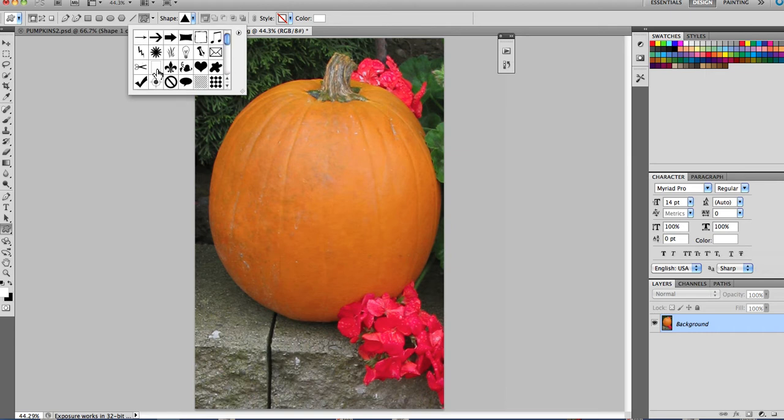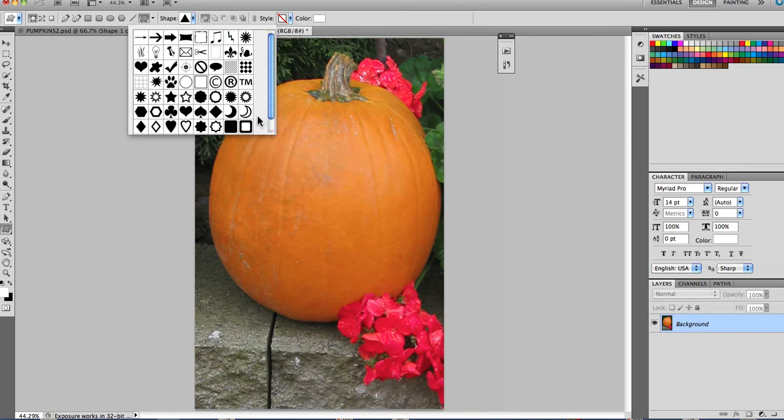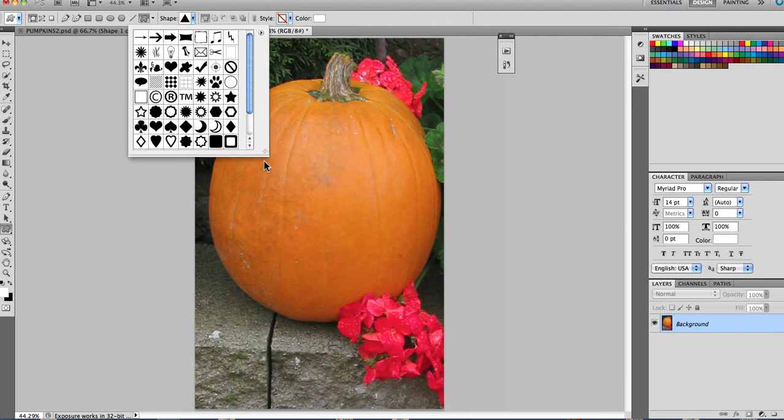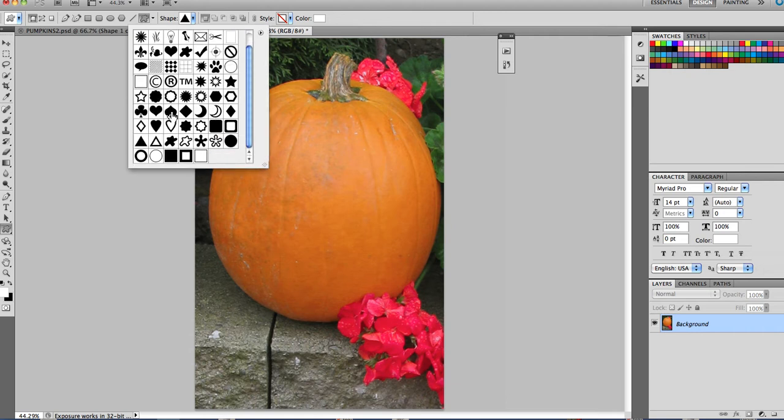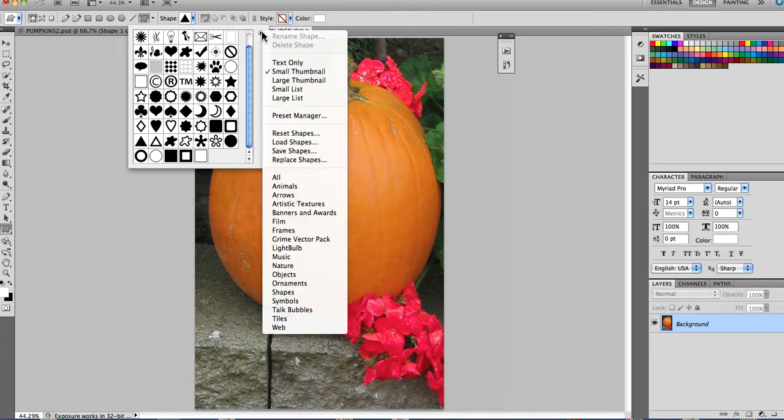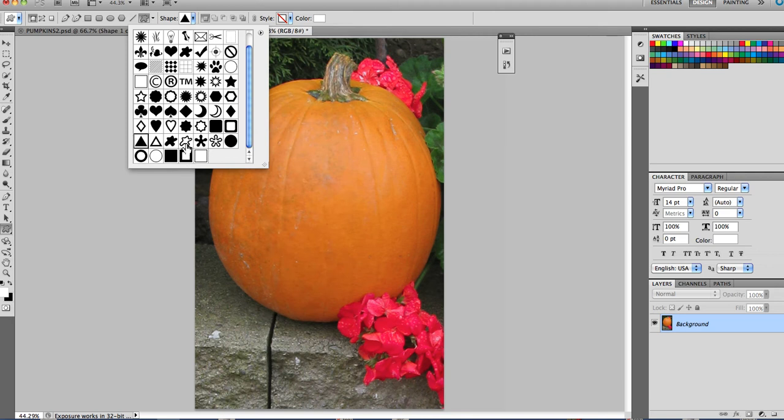Now by default you'll have probably these ones in here, which will be just the standard ones. I'd like you to increase the number of tools you have in there to the other geometric shapes here, and to do that you go to the flyout menu, come down to shapes. There's other ones in here too that you can play with later, but just grab the shapes for now, and that's going to load up all these sort of squares and diamonds and whatever shapes. So we're going to pick out of the list here, we're going to pick the triangle right here.